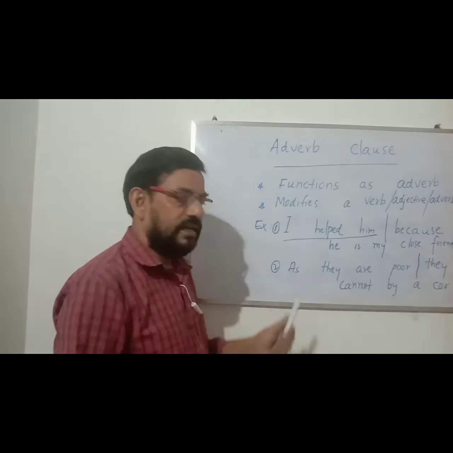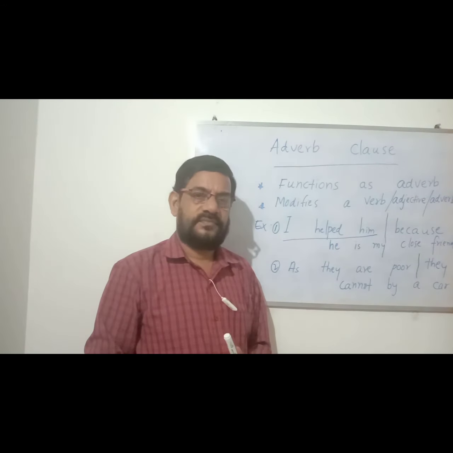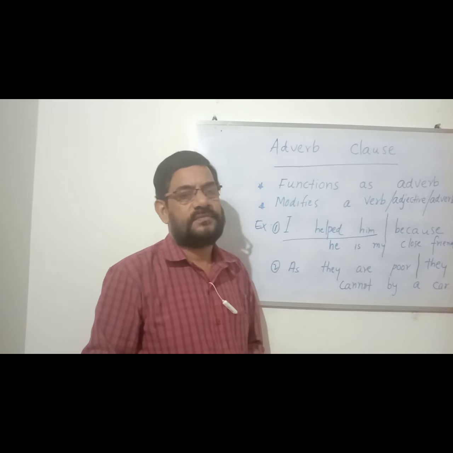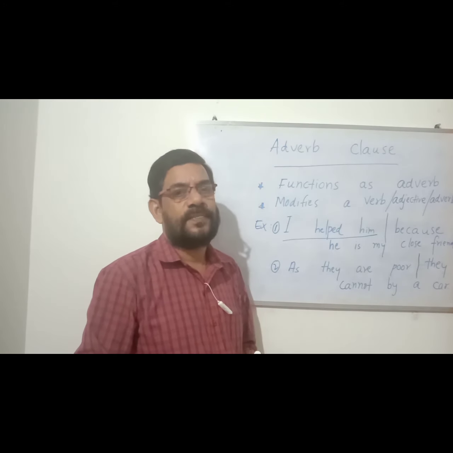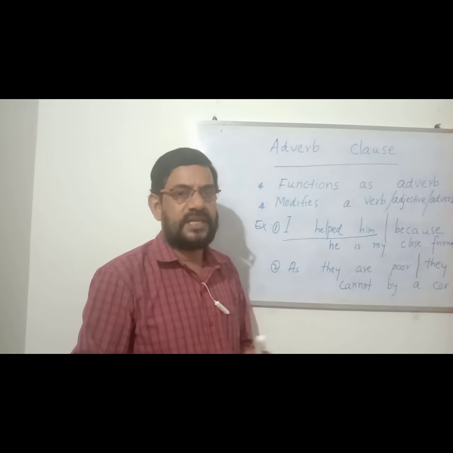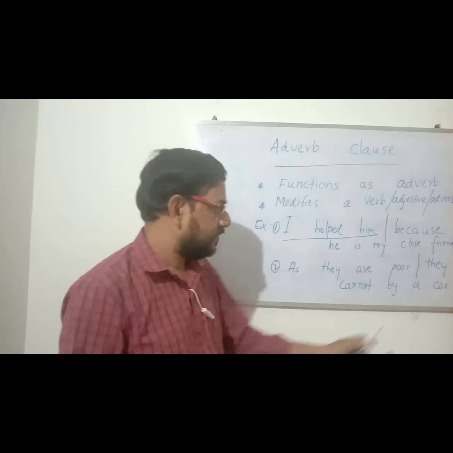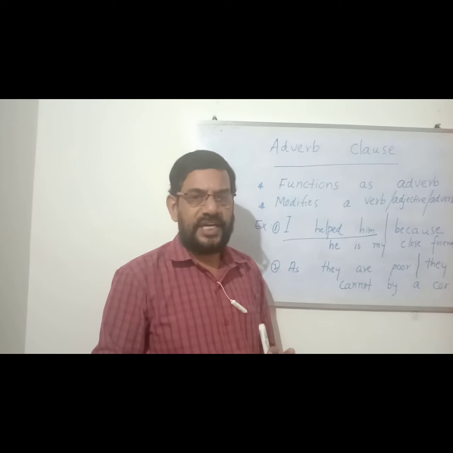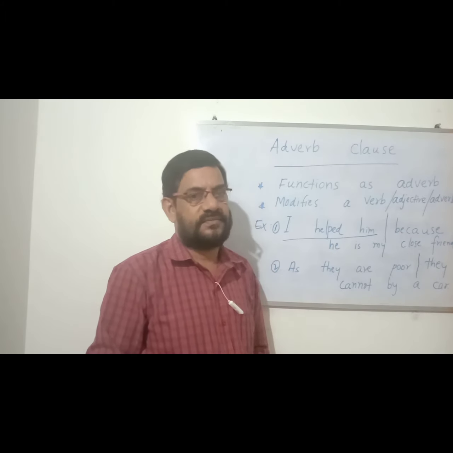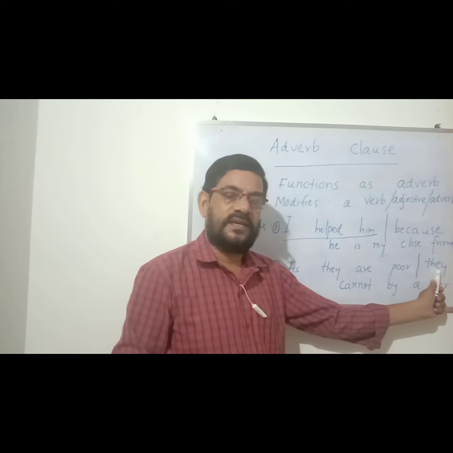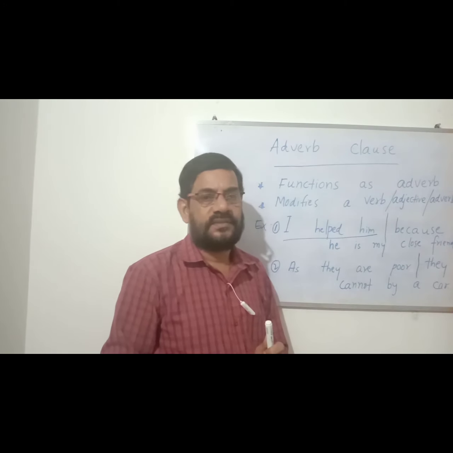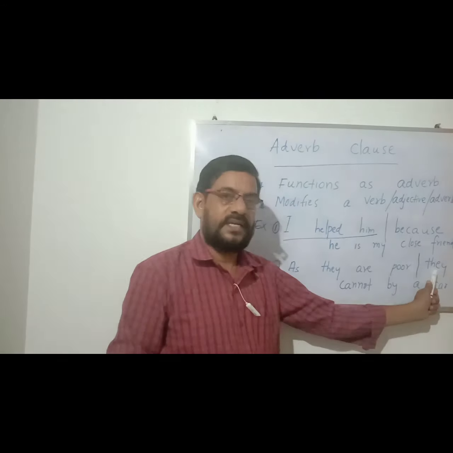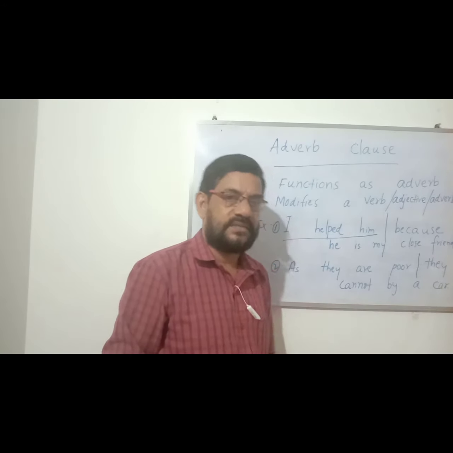So this is a subordinate clause. And again you check the meaning. "As they are poor." Is the meaning complete? No, the meaning is not complete. So that is a subordinate clause, an incomplete clause, a dependent clause. What is the main clause? "They cannot buy a car." That's the main clause, because the meaning is complete. What is the first word? "They." It is the subject. The clause starts with a subject. That's the main clause. The meaning is complete.